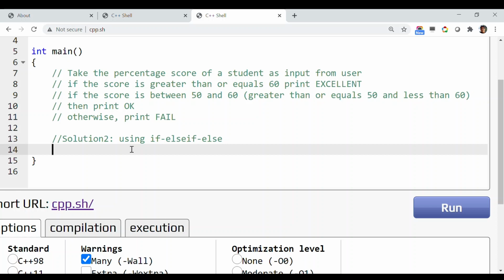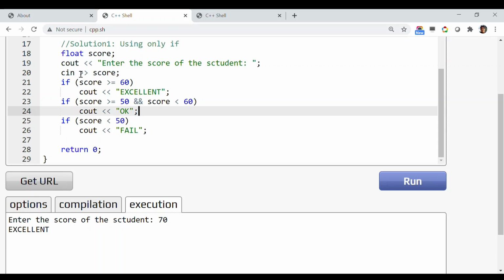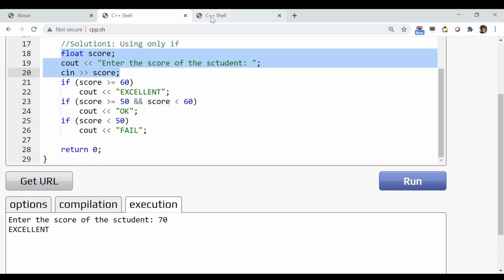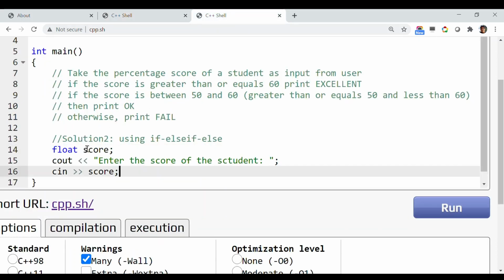So let's do that. The first part is taking the input from the user. I am just going to copy paste this part of code from my previous one. So that is it.